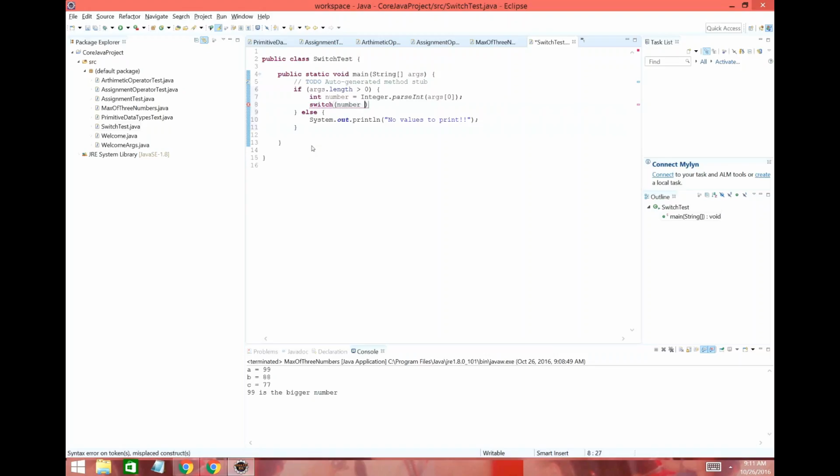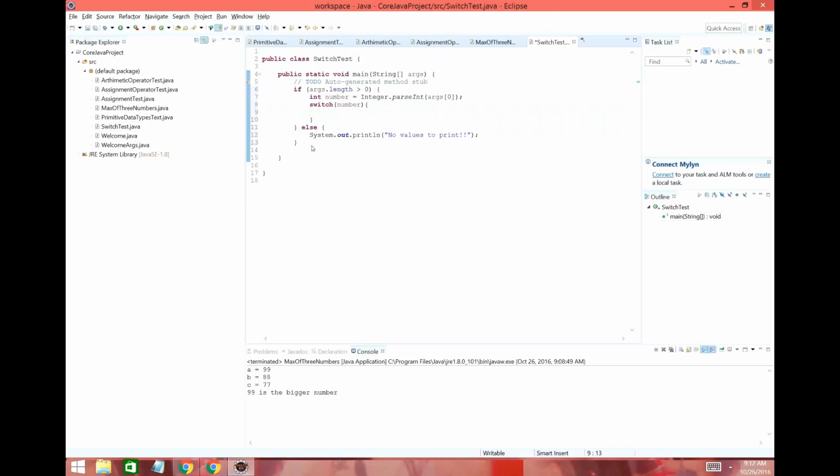Very good. We are not going to put any comparison there, just this number we are passing to that switch block. Then after the brackets open the curly brace and press enter. So this is your switch block.